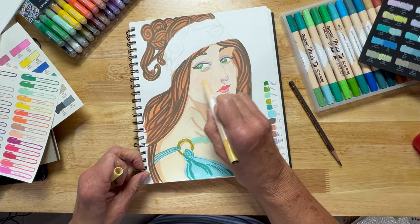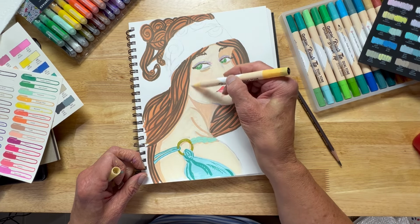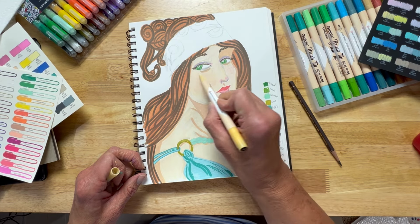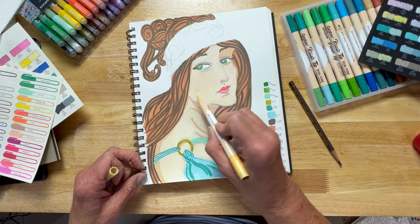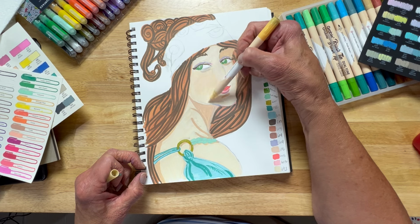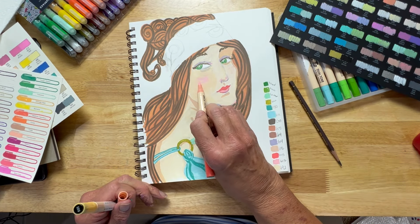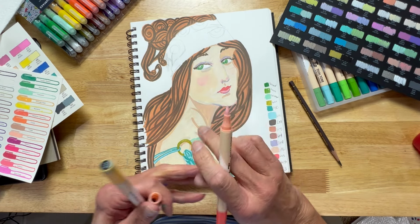Going to slow this down again, and we're at real time here, and what I'm going to show you is a really easy way to blend these colors. You can blend them, you can feather them, you can make ombres, you can do so much with these markers. Any kind of technique you can do with a regular marker, you can really do with these as well. And I really like how they look like gouache in the end. They're so neat.